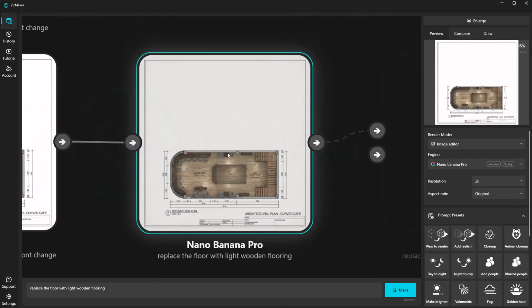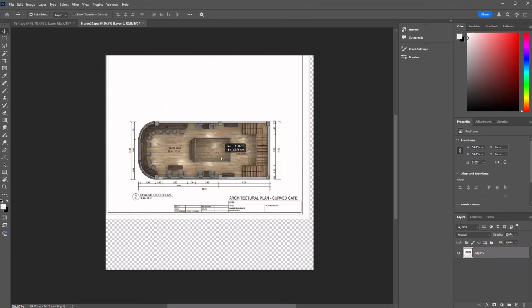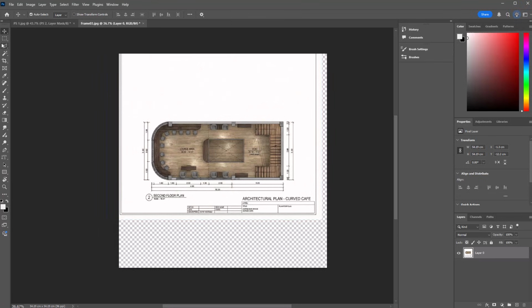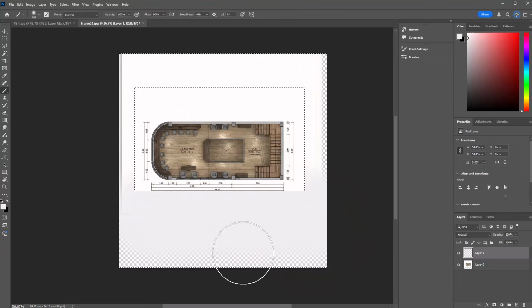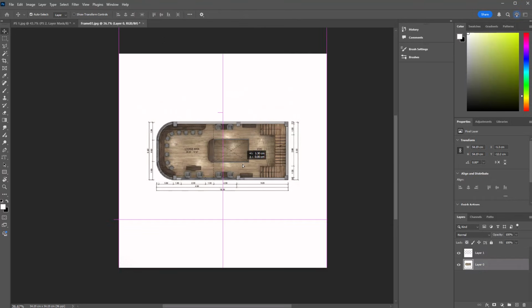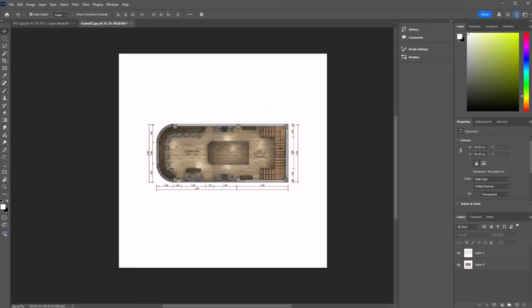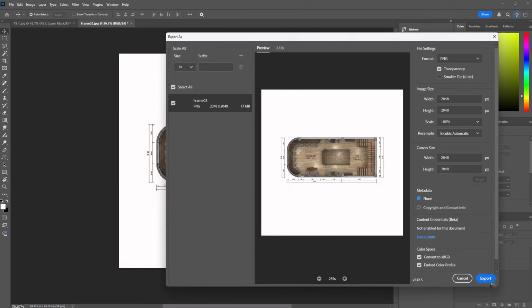And in Photoshop, what I'm going to do is to place the floor plan right on the center. Alright, so this should be pretty straightforward. I'm going to move this to the center and also create a new layer by clicking on this icon right here and selecting all of these annotations and painting them white. This is pretty gray, so I'm going to be selecting this color like so, and again centering the image. And it's ready. Let's save it by going into export and export as.